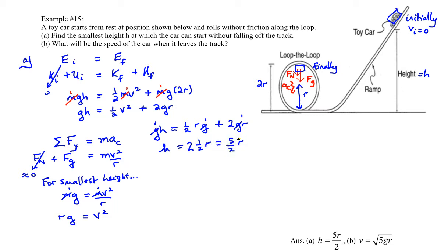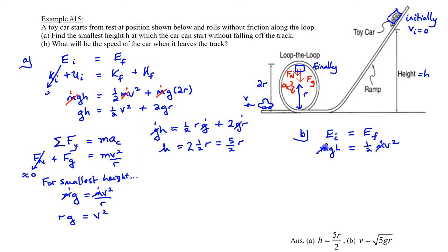That's part A. Part B is saying if the car was down at the bottom here and just about to leave the track here, what would its velocity be there in terms of our radius? So I'll solve part B. Energy initially equals energy finally. Let's go from the top, where it had mgh only as potential energy. Then at the bottom, all of this potential energy is converted into kinetic energy, 1/2 mv squared.